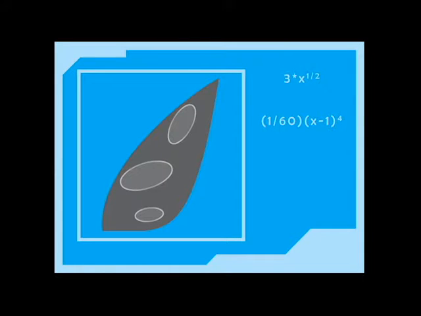Thank you, Peter. Great explanation. Now how about you grab another rock for me? Sure thing. System, scan for equations, please. Okay, so here we've got the lines 3 times root x and 1 over 60 times (x minus 1) to the 4th. Now, while this may look a little harder than the previous one, it's actually quite simple.